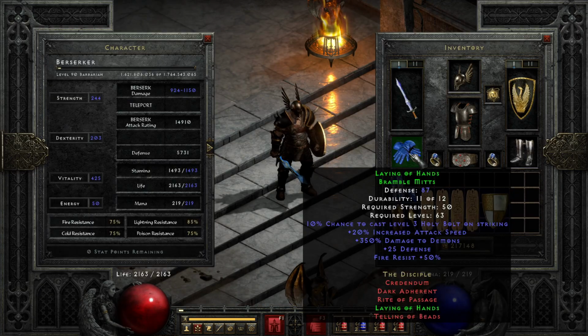And for the gloves, I'm using Laying of Hands. This will probably get nerfed at some time in the future if Blizzard starts looking at certain items that are way overpowered. This gives you 350% damage to demons, fire resist, and increased attack speed. So Laying of Hands are definitely one of the most overpowered gloves in Diablo 2 for any melee character, and they're really cheap in the trading community.